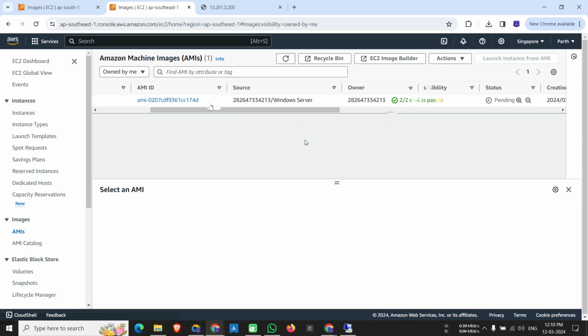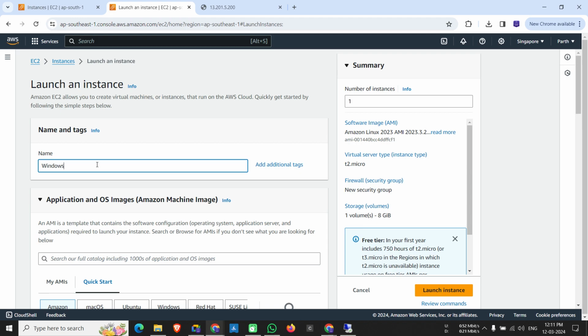While launching, you'll have to select your custom image, which I copied from the Mumbai region. I'm writing that name, Windows Server, copy. Then select the My AMIs option.